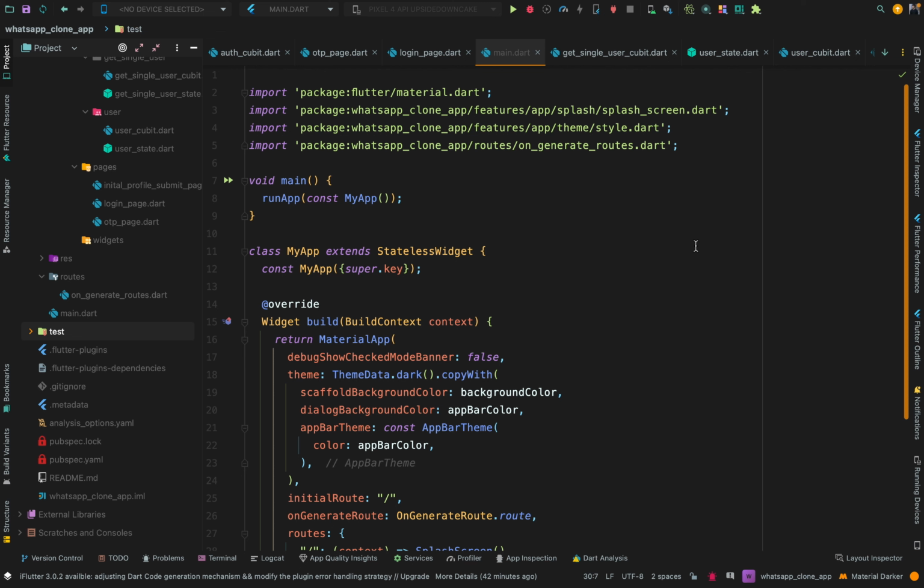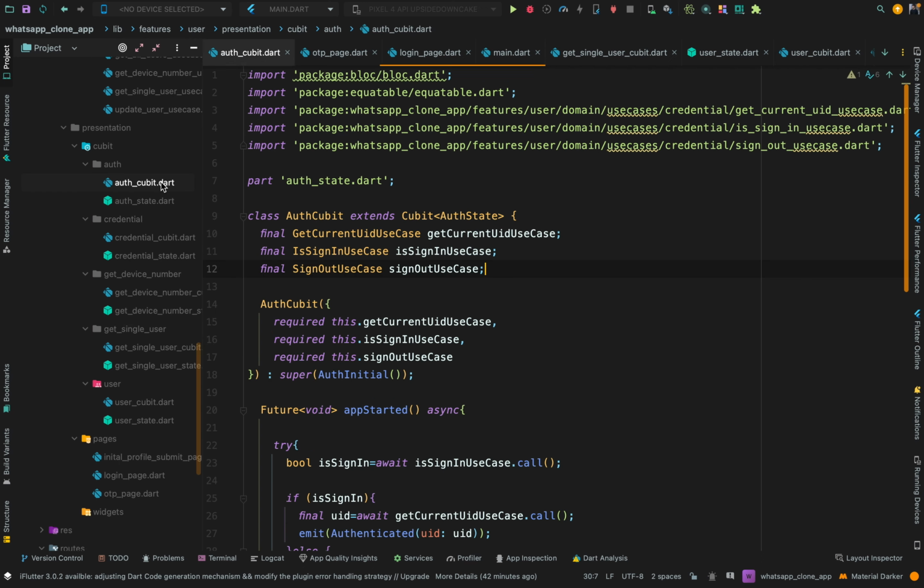And in Flutter, there are two main ways to achieve dependency injection. The first one is the manual way and the other is using some dependency injection library. The manual way is passing the dependencies to the objects through their constructors. Like when we take the instance of an object, for example, in the case of auth cubit, we have to manually pass its dependency. So this is the first way of dependency injection, but it can be cumbersome if we have many dependencies.